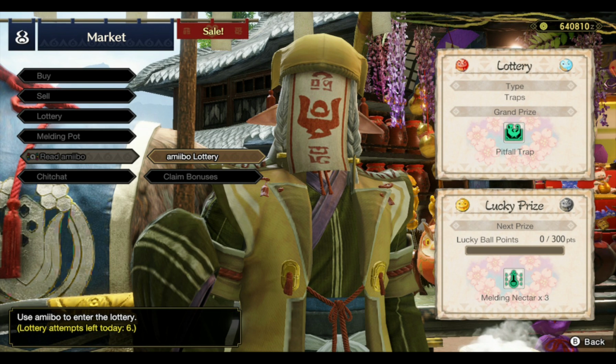Now in the Zelda games, you can use only 1 Amiibo a day. Doesn't matter if I got a bunch of Amiibos or only one, you can only use it 1 time a day. Whereas in the Monster Hunter Rise, you can use up to 6 Amiibos 1 time per day. And it tells you what your prize choices are on this.